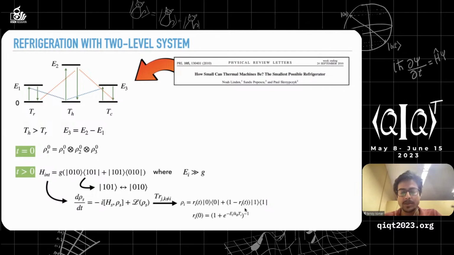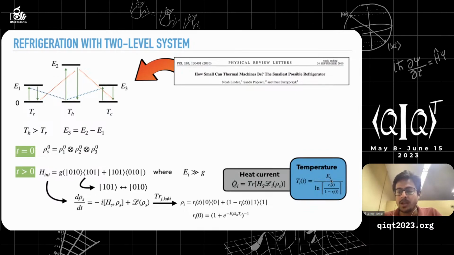And this rho_i is given by this form. This is actually a Boltzmann distribution. They are following the Boltzmann distribution. So at any time, the temperature can be defined from this relation, and they have defined their temperature by this form, where E_i is basically the strength of the magnetic field. And then this is the population in the first and ground state. Then this is the temperature coming from the population inversion case.